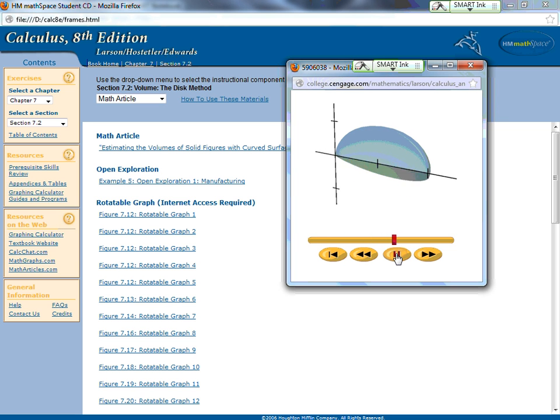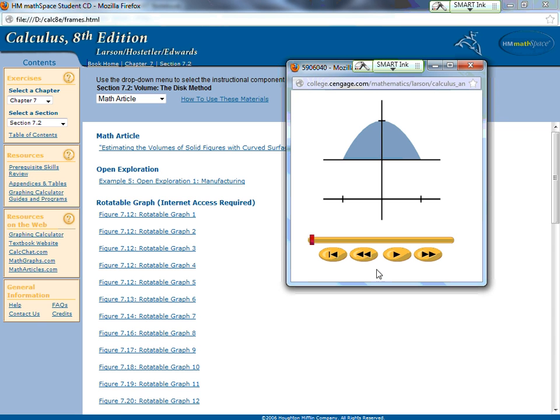Okay. Now, I got a question for you. What if instead of revolving it around the x-axis, you revolved it around the y-axis? Would you get the same figure? Not even close. And one more. Can you visualize what that one's going to look like going around the x-axis? Or actually, the x-axis is down here, going around this horizontal line. No, going around the horizontal line. That one that it's sitting on.